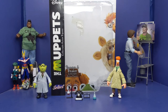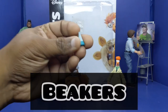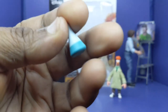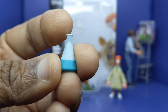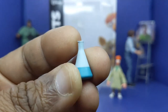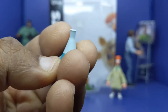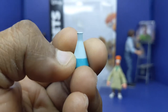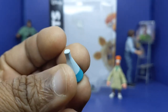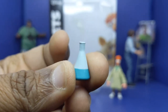And along with that, it has I forgot what this is called. I forgot the scientific name for this type of bottle, but it has chemicals in it right at the bottom. I guess this is like smoke from the chemical, or actually just the bottle and the stuff that's at the bottom. So that's what we got right there.